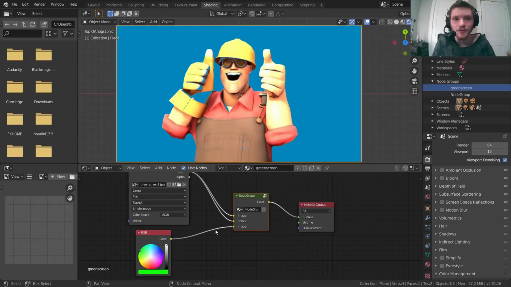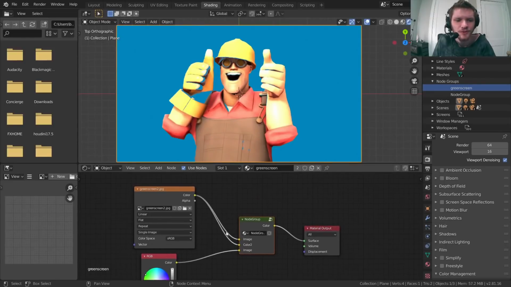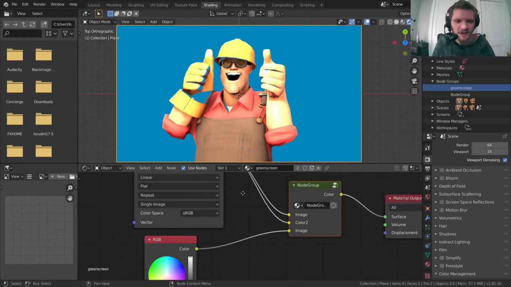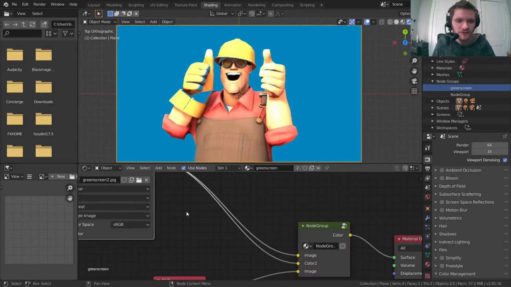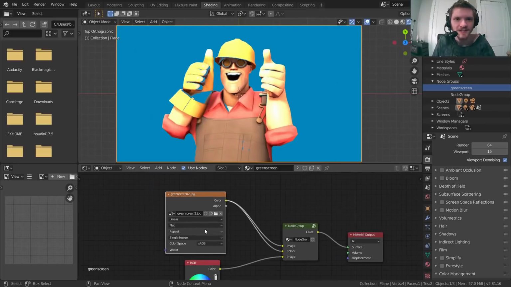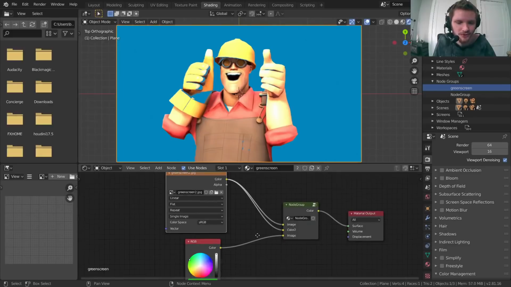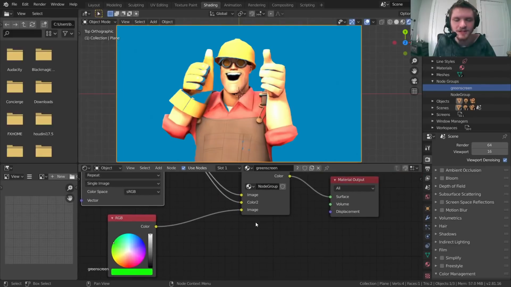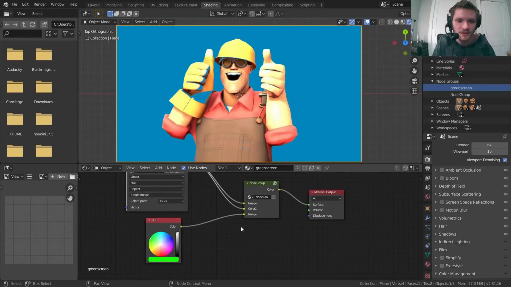But of course, there are a couple issues. First of all, why do we have 2 inputs for the same thing? I feel like we could do it with 1 input. It'd be different if there were 2 different image textures, but because of the logic of our node group, we want this input to go to both. And second of all, we want to have a bit more control, like that greater than value that'll let us pick what we want in and out of our matte. We'd like control over that as well.